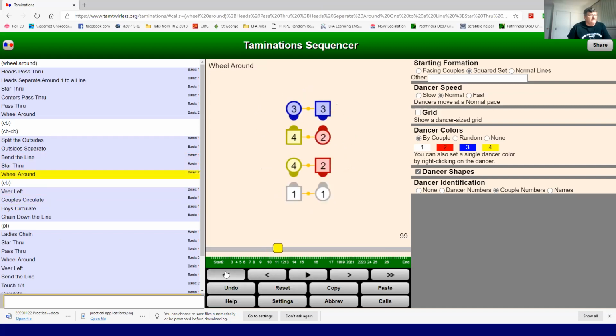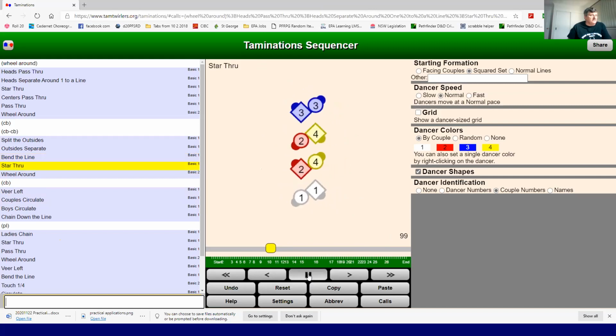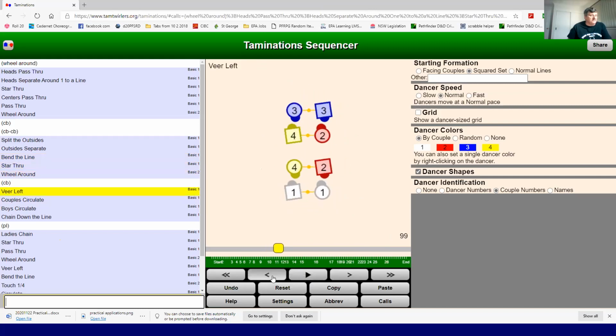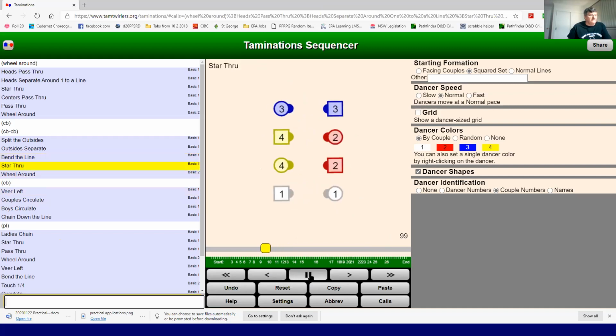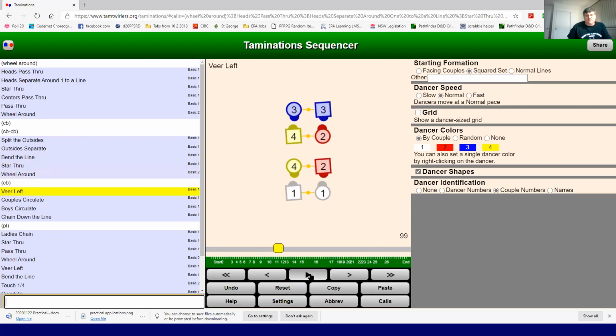You see that? Boy has to go right and then he backs up again. That's the same kind of thing that we do to the ladies all the time. Lady callers do this to men all the time. They're watching the ladies' body flow, because if we look at it for the ladies, star through and wheel around, it's pretty much a forward action for her. But if we look at it for the man, pass through, forward right, stop, back up. That is a real, real harsh transition.